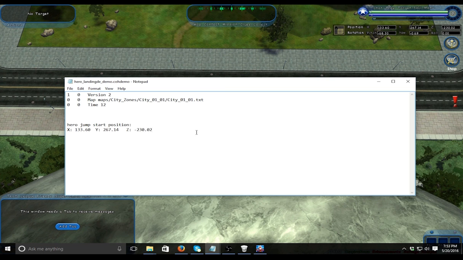Okay, and the pitch yaw roll is negative 68.3, 69, and 0. See, here is going to be one of the problems using Icon. The pitch yaw roll in Icon doesn't translate to radians directly. So we're going to have to kind of make our best guess. But anyway, this is where our hero is going to start their jump.